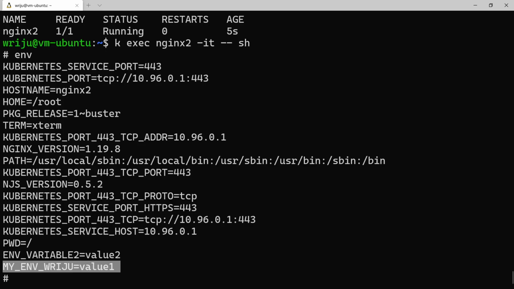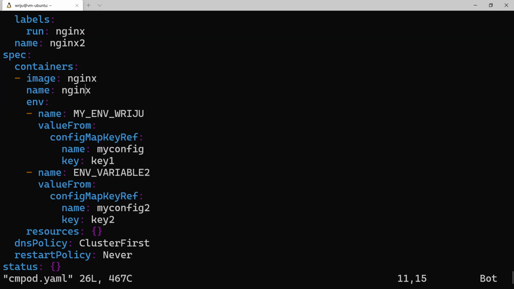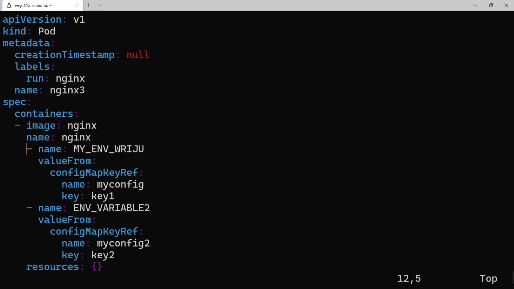So we will see that in the same kubectl. Let me just come out of this, and then what I'm going to do is go ahead and modify the same pod definition, but this time I am going to add a different number. I'll say that I want to add 3. That's the name of the new container, and instead of this, I'm going to delete all this line and add a different way of populating the environment variable.